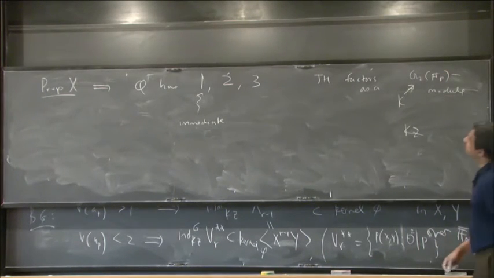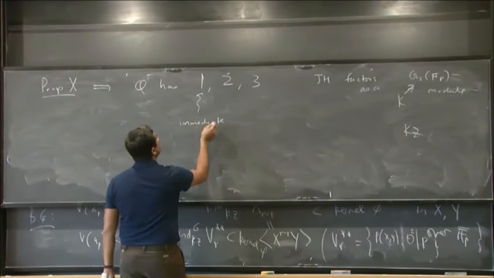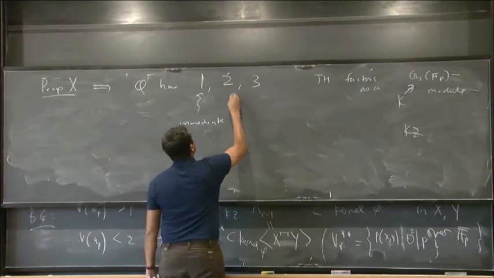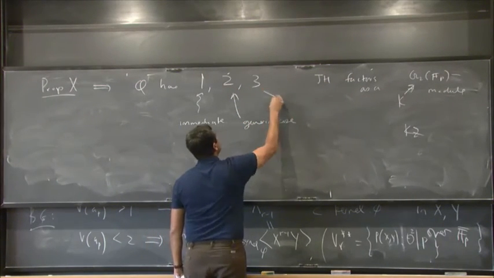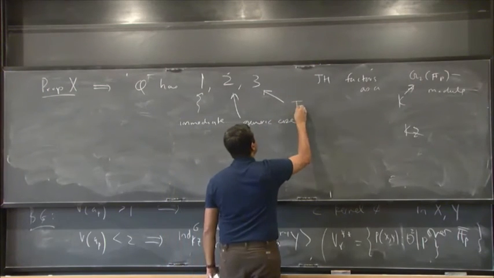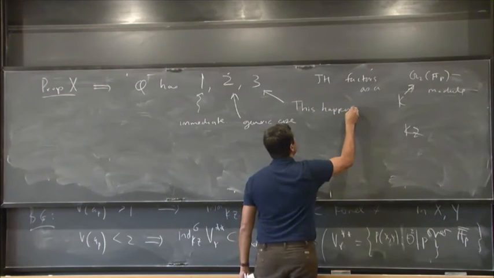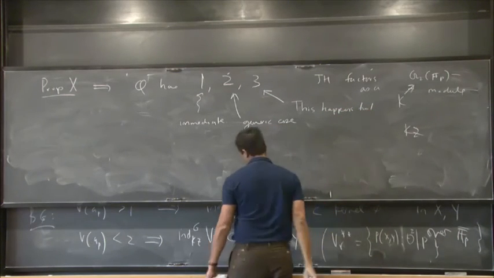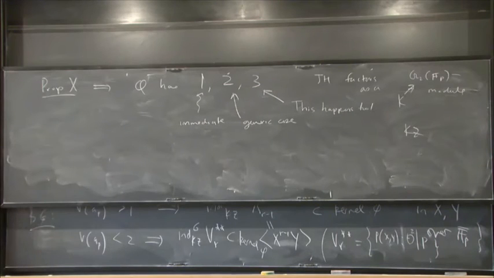But unfortunately, this happens very rarely when the slope is between 1 and 2. So we can conclude here immediately. This is the generic case. And we're really surprised to see examples where this happens too. So those are the most tricky cases, and that's where that hypothesis star comes from.